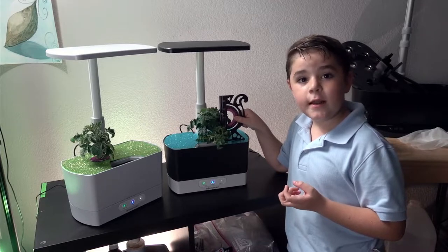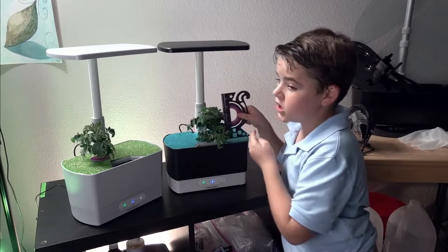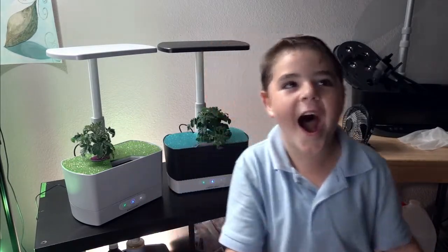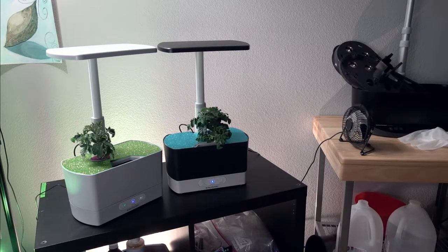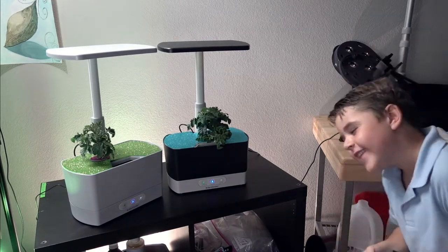Alright guys, we're gonna measure these plants. This one is about 4 inches long. And this one is about... Let's try again. It's okay, let's get it tall. Alright, get over there.